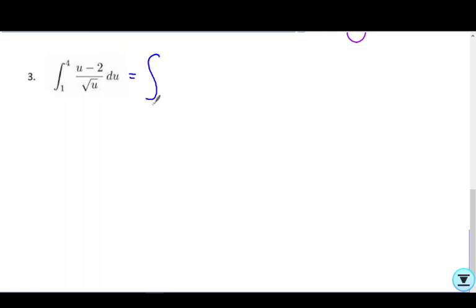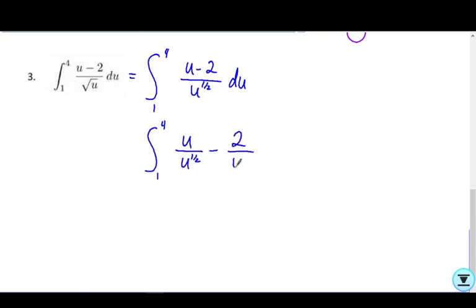So I'm going to rewrite my integral from 1 to 4 of (u minus 2) over u to the 1/2 power du. Now, we've worked problems like this before, where we've simplified these to take the derivatives. Again, if you were doing this with a derivative, you could do it either two ways. You could use the quotient rule, but one way I taught you to make things easier is to split up my fraction. You can split this into two fractions using a common denominator, and this is going to make my life a whole lot easier.